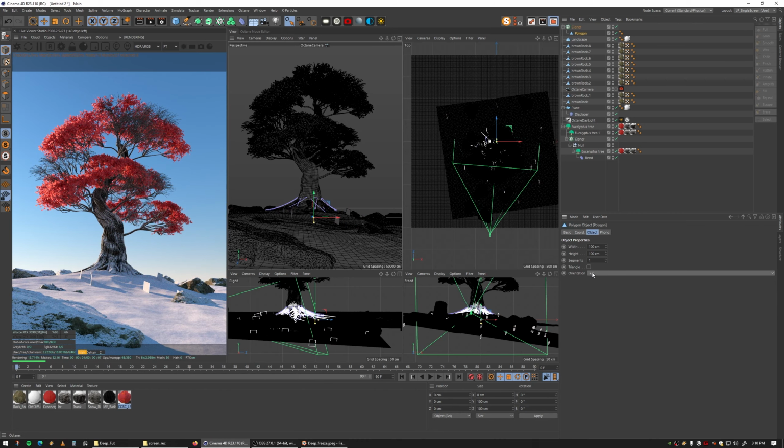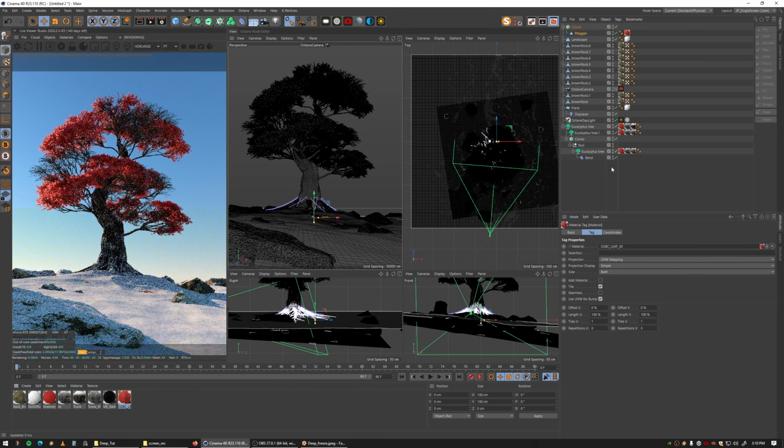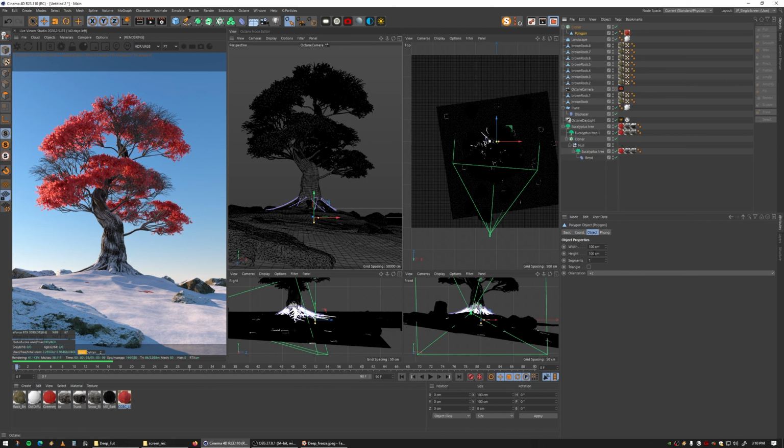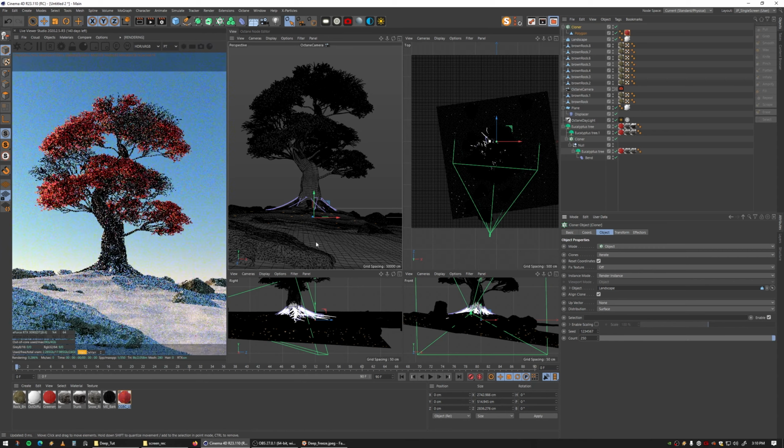The polygon, I want to change the orientation to Z. And then add the texture onto it. And it's probably too large, so we'll go maybe 5 by 5. And when you do these cloners, you always want to use render instance, and then we will increase the amount to like 250.